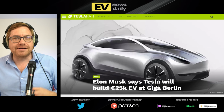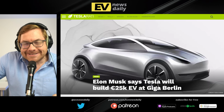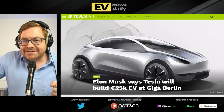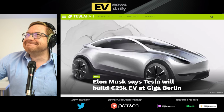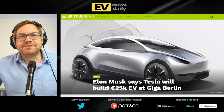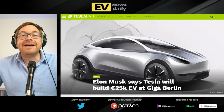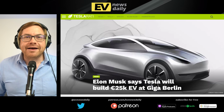They've still got a Roadster. They've got a semi-truck. I know I've seen some financial analysts, who this is their job, they're meant to be experts, probably far more intelligent than I am, saying this car comes out in 2024. And you're like, are you smoking something? Really? So either way, fantastic news that he's spreading the love around. This vehicle could be 5 or 10 years away. Who knows? But it's interesting to talk about. All right, let's move on.